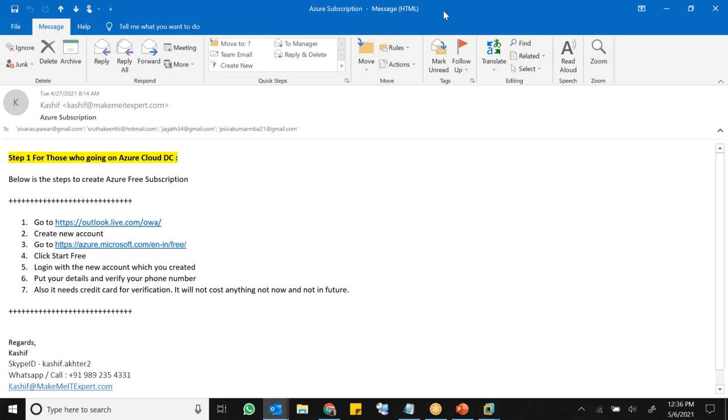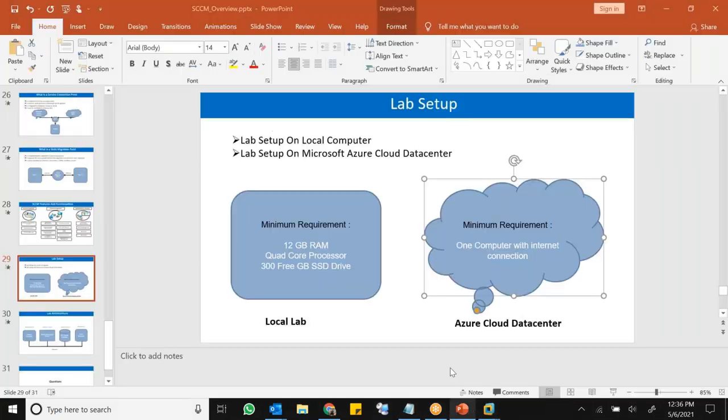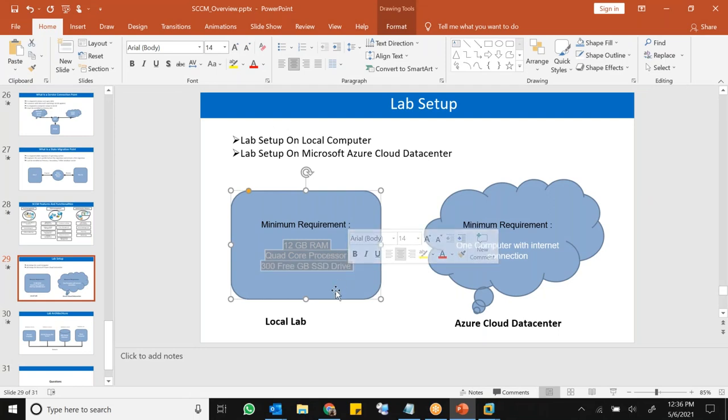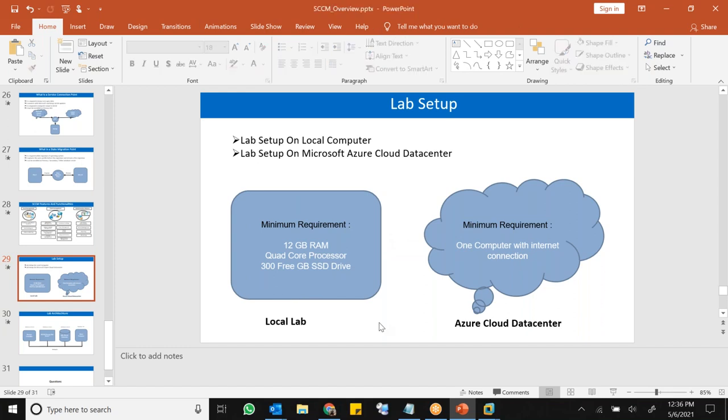In the worst case scenario, let's say I run into problems doing it on my old server, is it possible I can set this up on the Apple Mac as well? Again, the constraint is that you have to have an updated, good configuration. Check the processor, RAM and hard disk. If it is a good configuration laptop, then you can do it on Apple as well, it's not a problem.